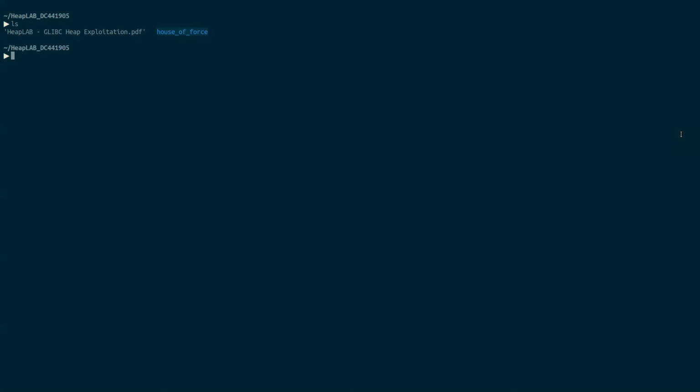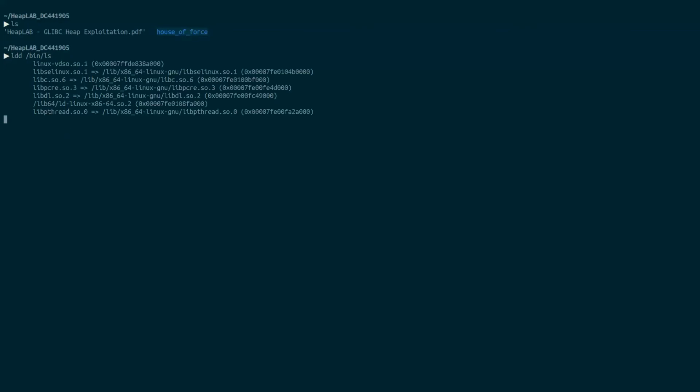So I'm going to use ldd. You don't have to follow along with this, even if you have your VM set up. This is just a demonstration to prove what the deal with glibc is. ldd is short for list dynamic dependencies. You can run that on more or less any program on this system, and it's going to dump all of the shared objects that a specific program relies upon. I run it here against ls just to show that any old Linux program will work here.